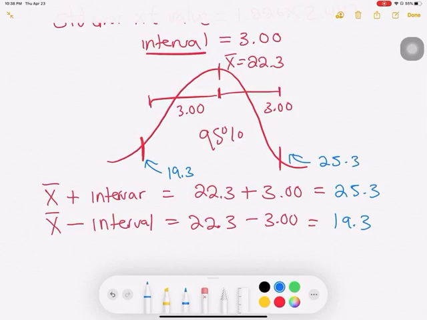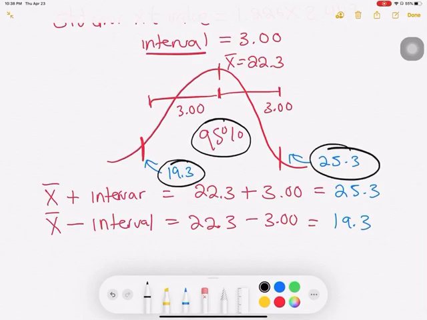So what this means is that you are 95% confident that the next sample that you take, even though you just have 7 samples, is going to be between 19.3 and 25.3 percent of porosity, or whatever pool of data you have. So this is the confidence interval. This is how it has to look in your revisions for week 5.